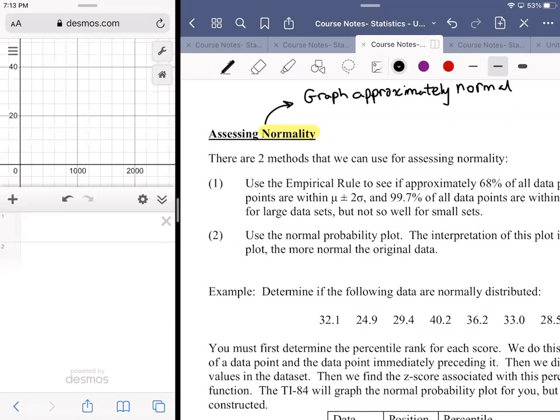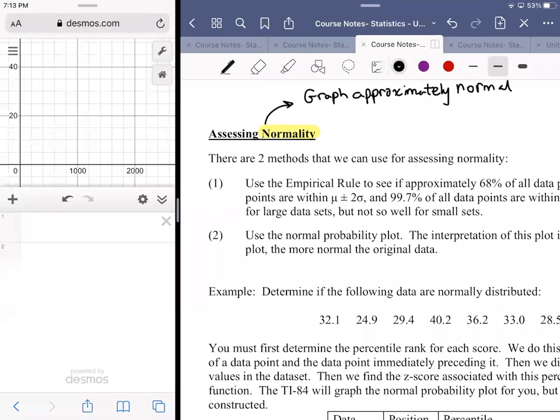When you create a graph of a distribution of data, like you're given a list of data, we call that a distribution of data. When you're given that list, it's going to form a pattern. And the question is, will that pattern be something meaningful in the sense that we'll be able to use some of the rules we've been talking about, like the empirical rule, the 68, 95, 99.7% rule?